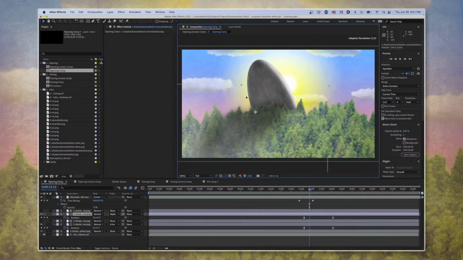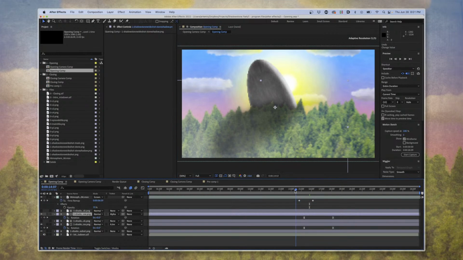Got a shadow, so that when the stone itself moves, the shadow also moves. Stuff like this takes longer to render. But when it's just the cartoon characters moving around, then it's not too bad.